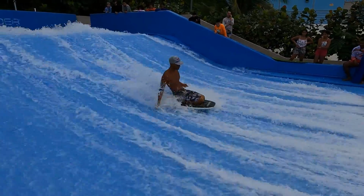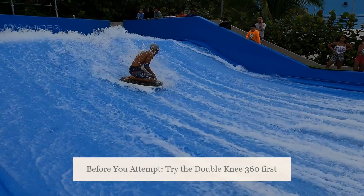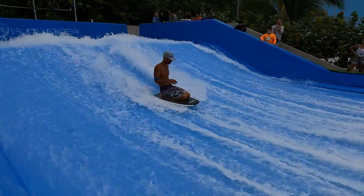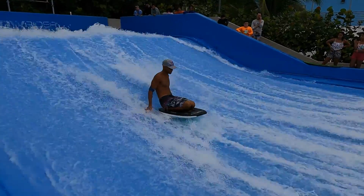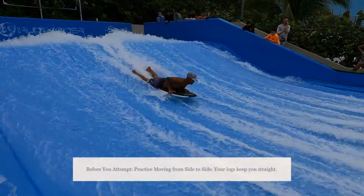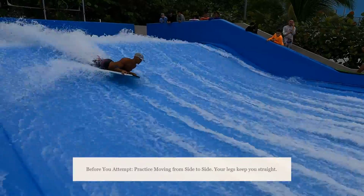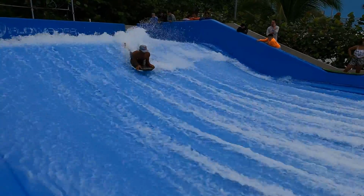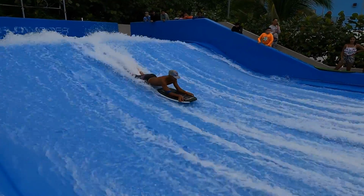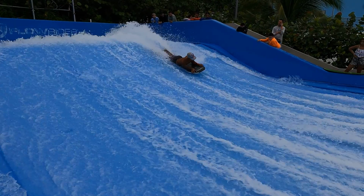One thing that I like to get into before I get into how to do the trick is that the double knee 360 is found by a lot of riders to be an easier version of the prone 360. So if you want to try spinning on your knees first, go ahead and give that a shot in case the prone 360 is too difficult. Also, if you are going to try the prone 360, you're going to want to be comfortable riding on prone. That means moving left and right on the wave and having a firm understanding of the fundamental that it is your legs that are keeping you straight when you're on the water.